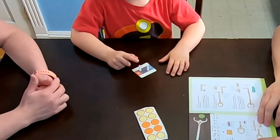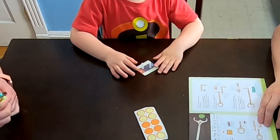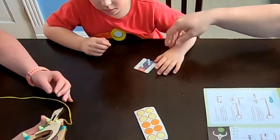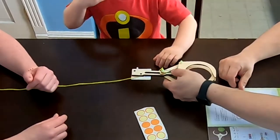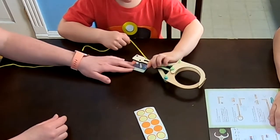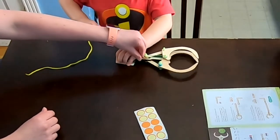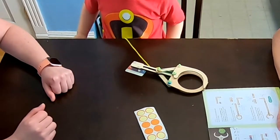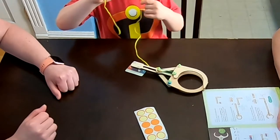Turn your claw so the handle faces right and slide it onto the bolts. Okay, I got it. Whoa, how'd you do that? Just watch. The handle should cover the A on the handle guide. We did it.